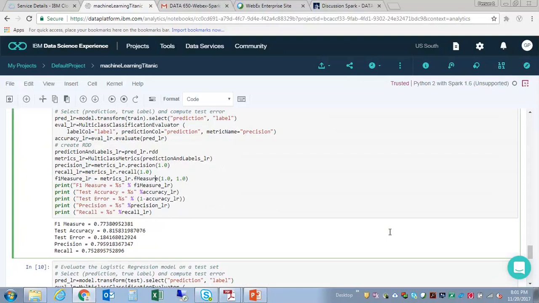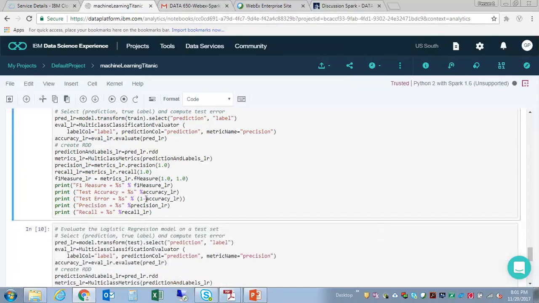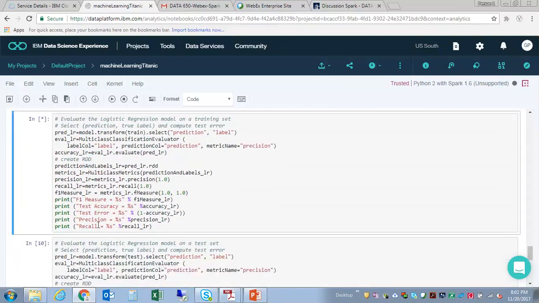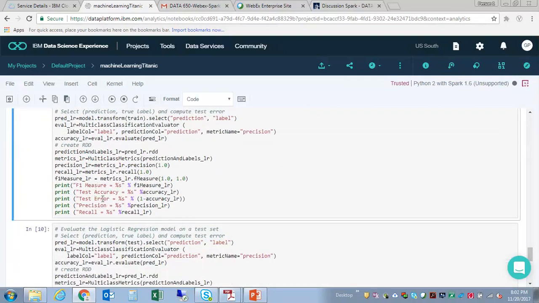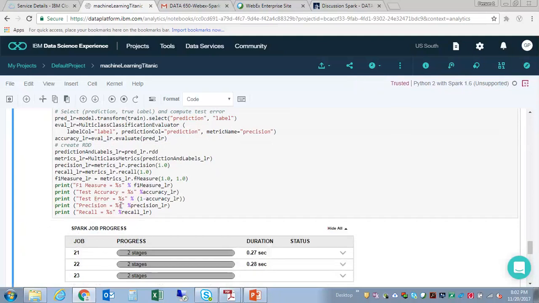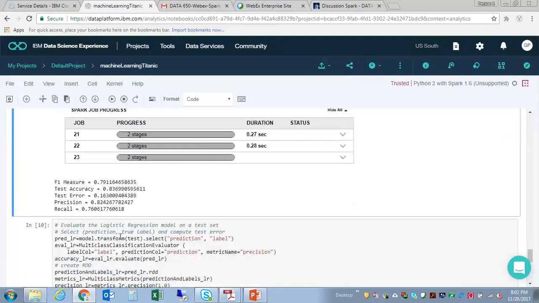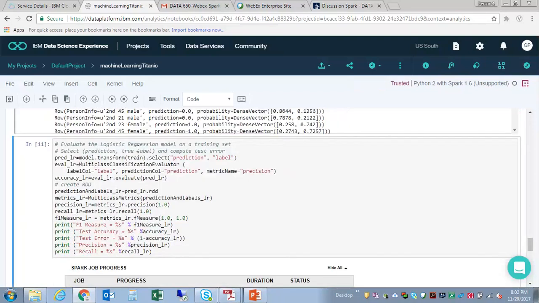And now you are actually measuring the performance of the model. You got the F1 measure, accuracy, test error, precision, and recall. Actually, I believe this is on the training set.